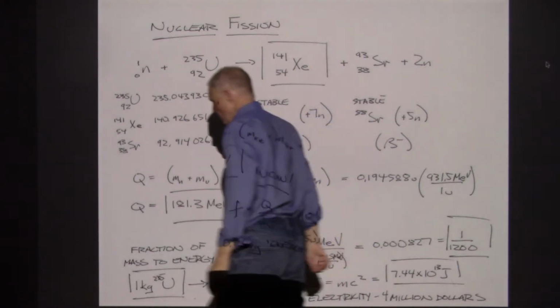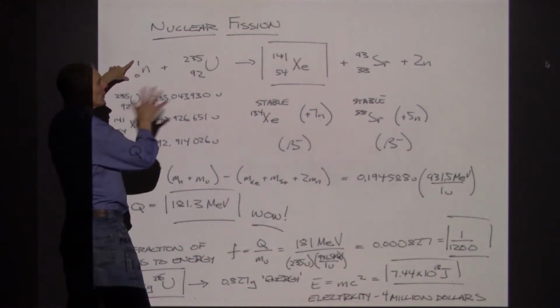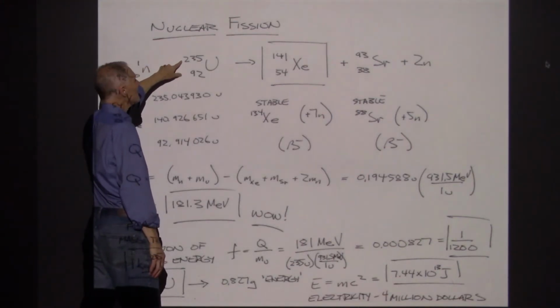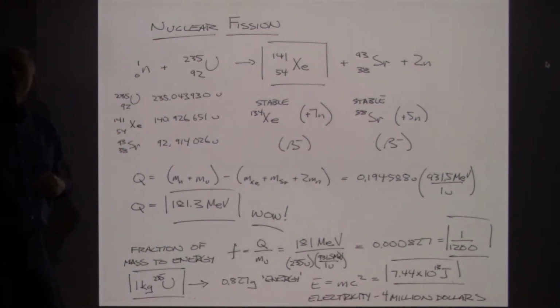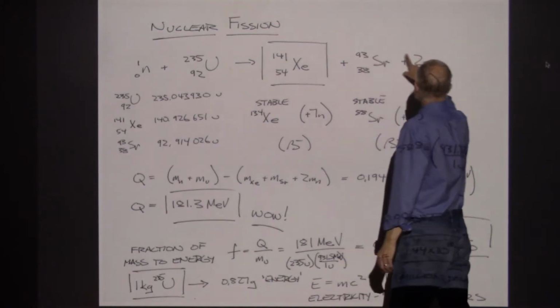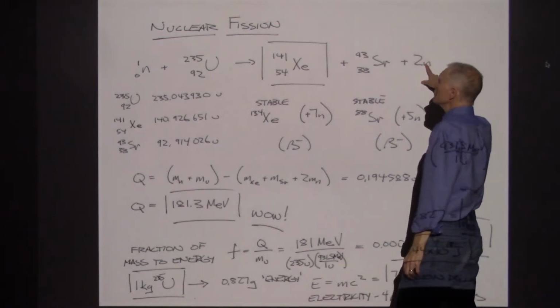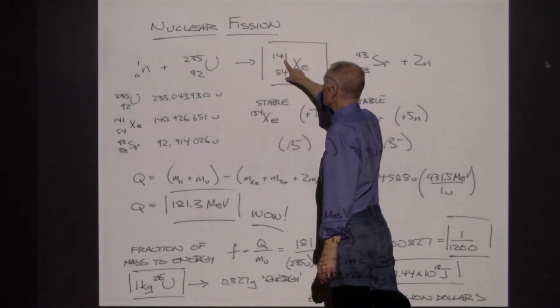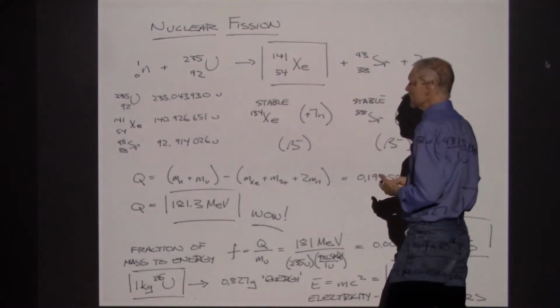Now, similarly, if I count all of the protons and neutrons together, that's 1 plus 235, that's 236. That number also has to be conserved. And so I'm just making sure the numbers add up. 93 and 2 would be 95, and the remaining missing number of nucleons would be 141. So we filled in that missing piece.